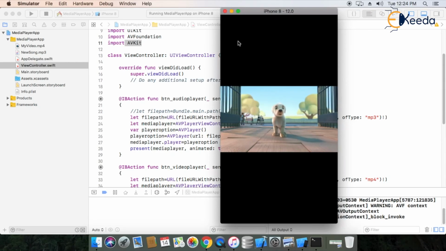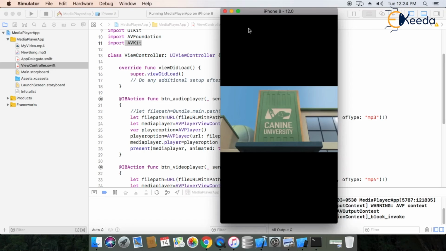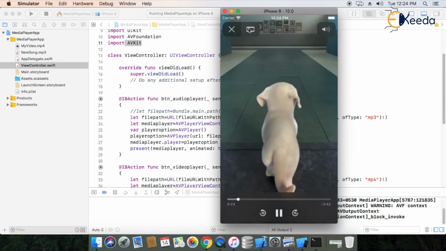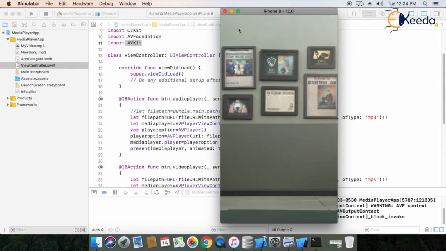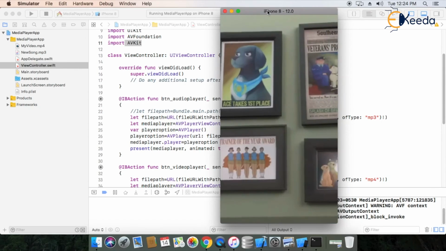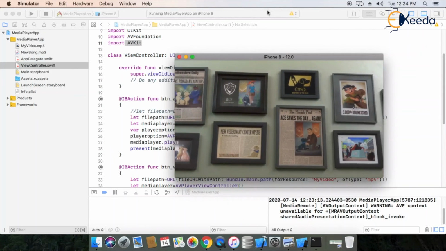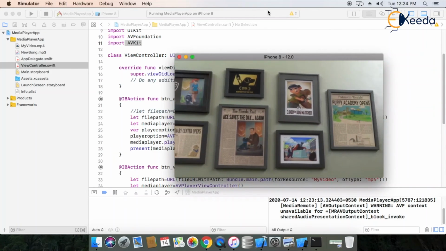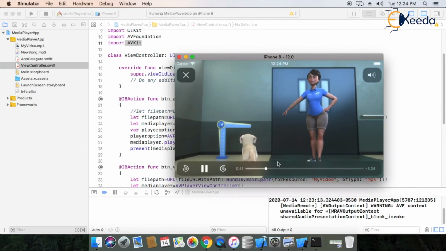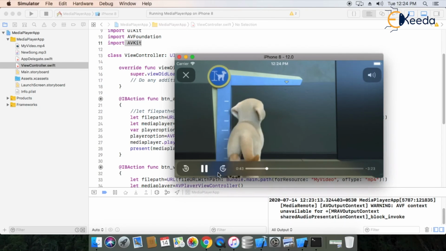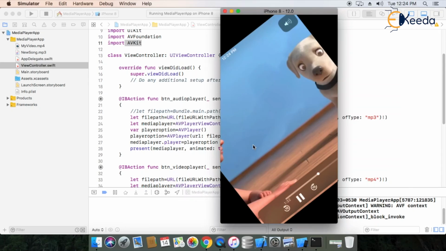You can also use different options, like if you want full screen, click on this button. Then you can also rotate, and your player is responsive by default. You can also use different functionality, like forward and backward. This is the video player.